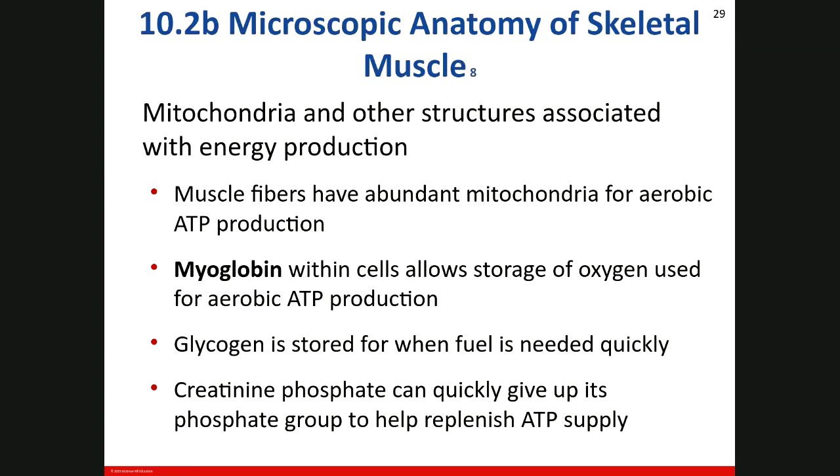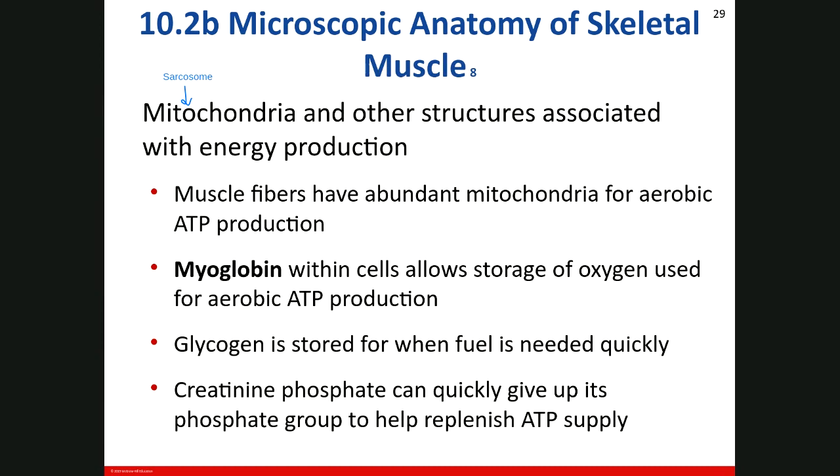The other structure which we have in our skeletal muscle is our mitochondria. Here, in your book and in most textbooks, it writes mitochondria, but you need to know that the name of mitochondria in the skeletal muscle is sarcosome. So sarcosome is the name of mitochondria. These mitochondria can make energy. The myofiber has many mitochondria because they want to make aerobic ATP production.